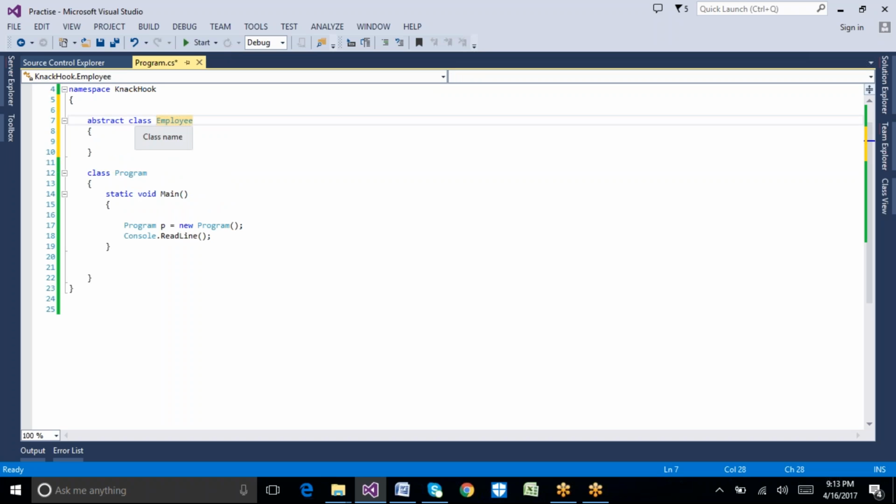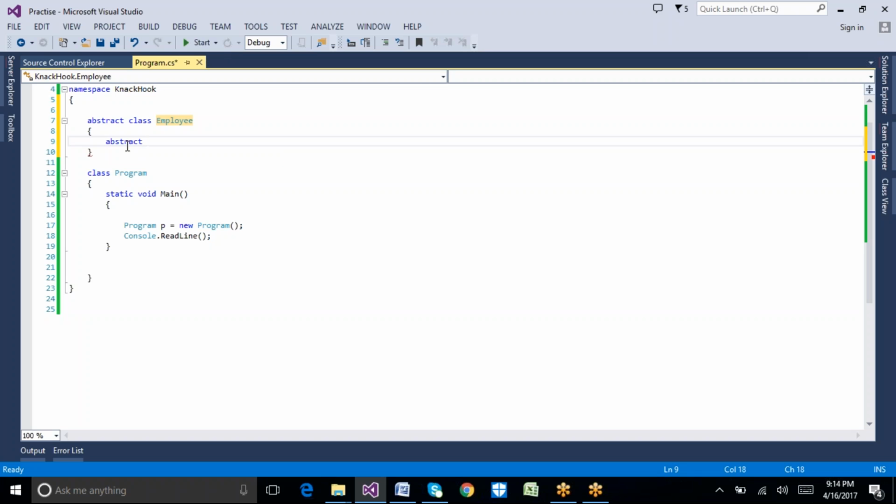In the Employee class, I need to have a method named calculate salary, and that needs to be an abstract method. First we would normally have a regular method, but there is no need for a normal method; the class just needs at least one abstract method. An abstract method needs the abstract keyword.